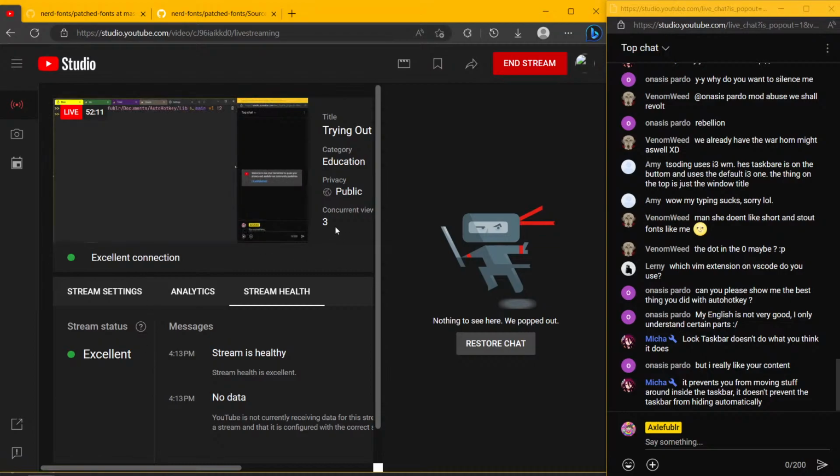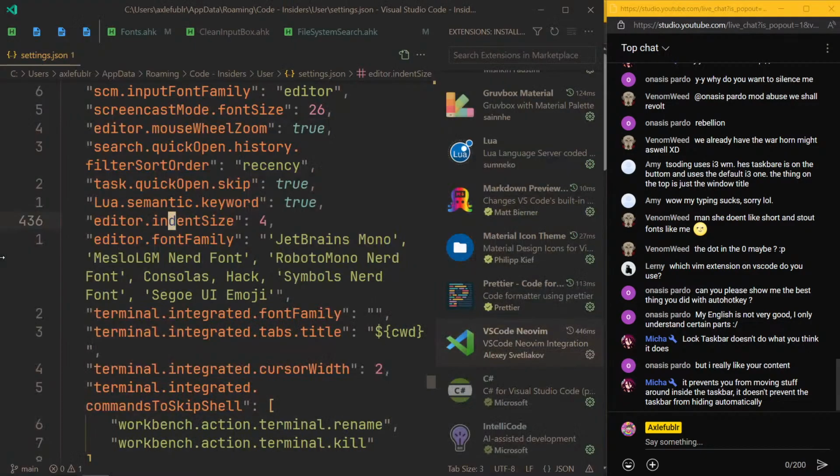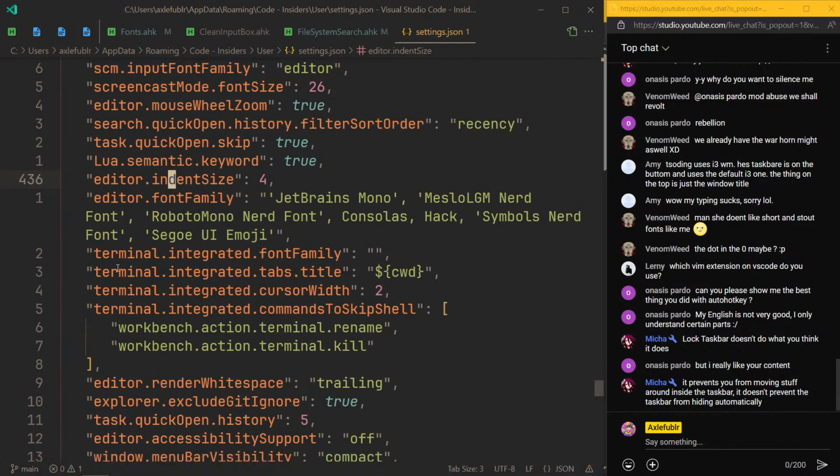The first video on there is comparing the Vim extension for VS Code and the NeoVim extension, which is what I use. The TLDR is the Vim extension works immediately and you don't have to mess around to make something work, but VS Code NeoVim is far more configurable, and works better and faster.